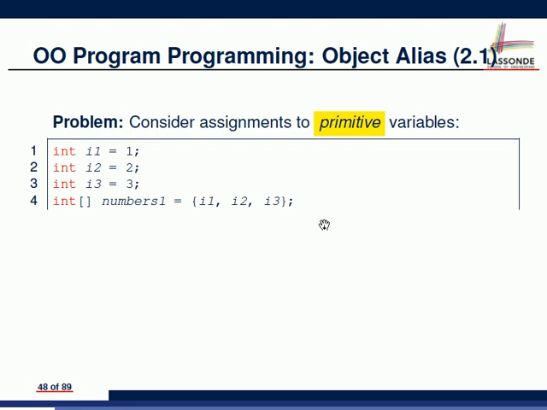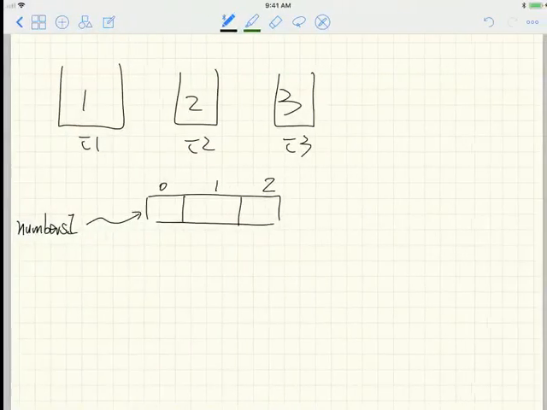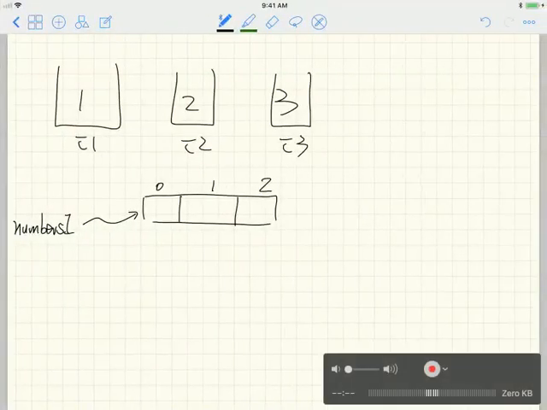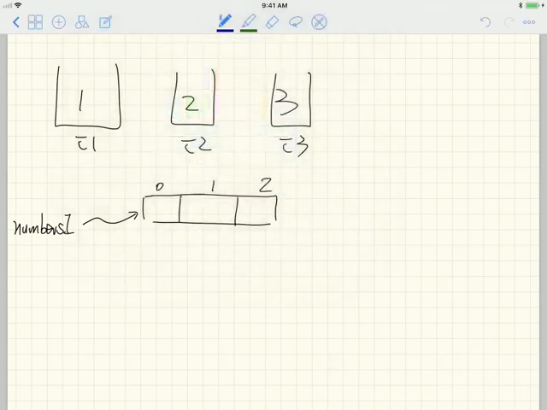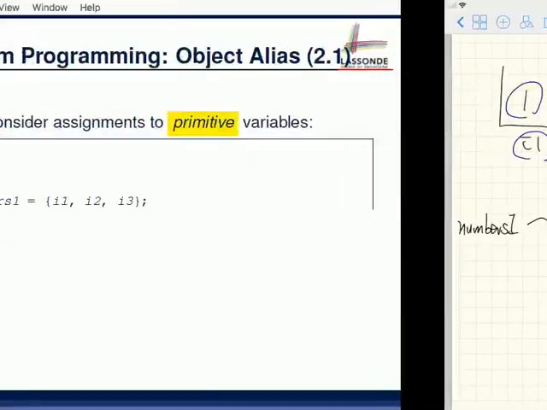How's that going to work? Basically, you copy whatever is stored. Let me use a different color here. Whatever is stored in i1, copy that into index 0. Whatever is stored in i2, copy that into index 1. Whatever is stored here, copy that into index 2. You can see we have different copies of the same values, 1, 2, and 3. There are no addresses whatsoever up to now. And then let's go back here.